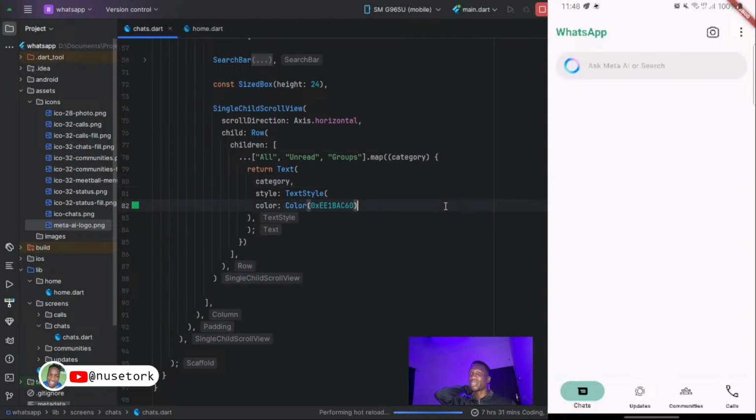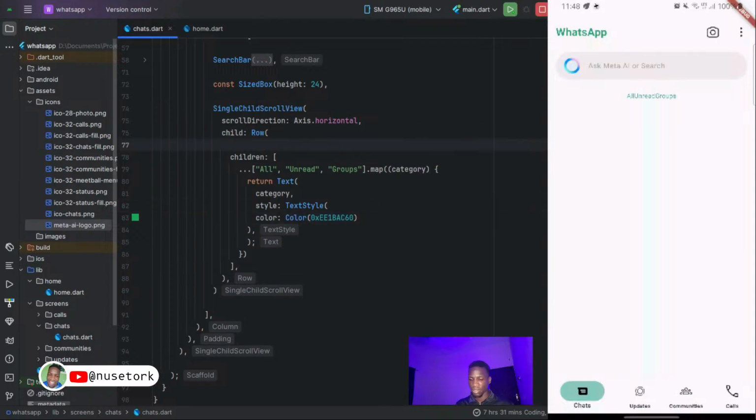Let's run and see what we got. Okay, we have that in our row. Then we say main axis alignment, align to start, to push all the elements to the start of the screen.